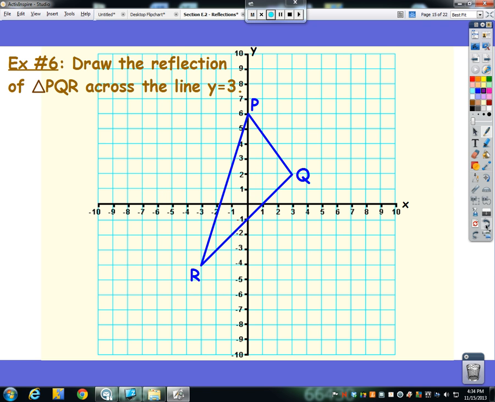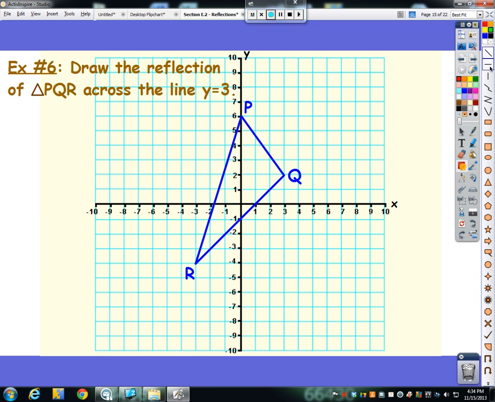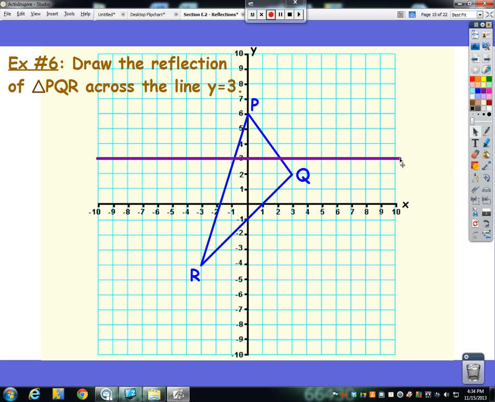So you don't go vertically with a y equals line. It's going to end up being horizontally. So let me get a thicker line here. So at y equals 3, you want to cut across and make it perpendicular. And there's a line we want to reflect across. All right. Now, the one thing I notice is this line's going through my triangle. So things are getting interesting now.